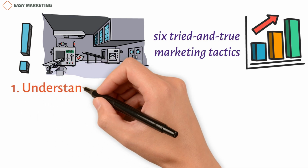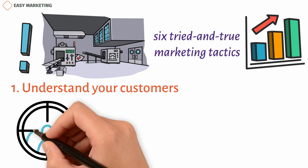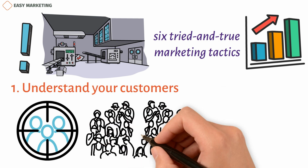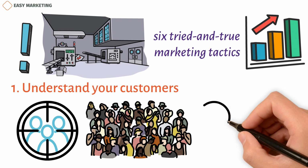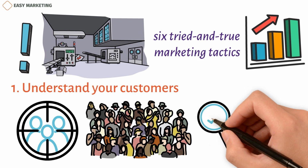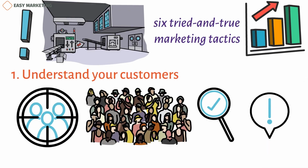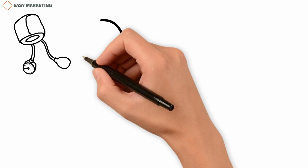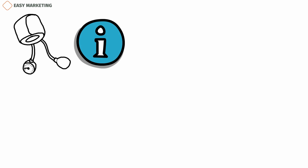1. Understand your customers. Marketing works best when you know who you're trying to reach. But companies that are in a hurry to get in front of their audience often skim over or skip this step. Finding out who your audience is and making characters may seem like a review, but they are so important that it's worth being reminded of how important they are. The good news for people who want to market their medical device is that much of the information you need to build personas already exists within the company.